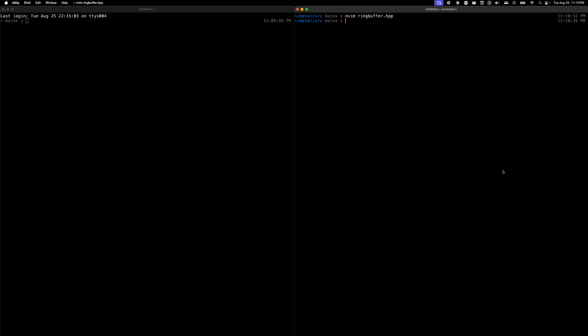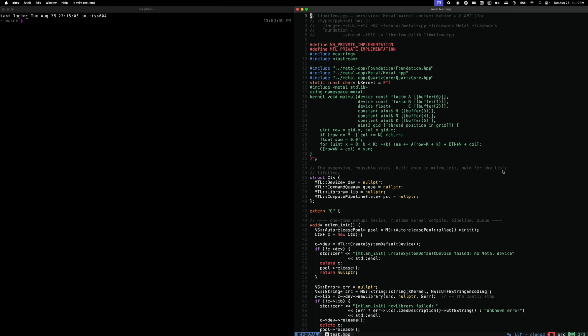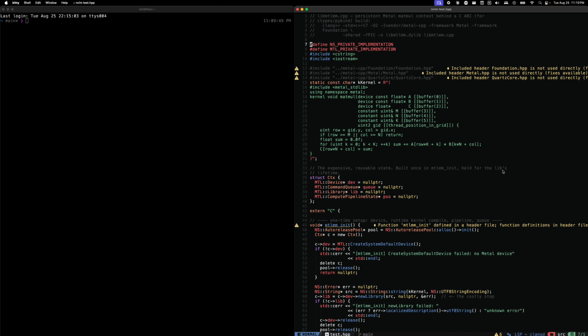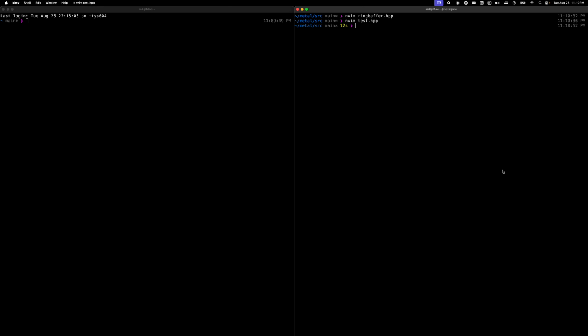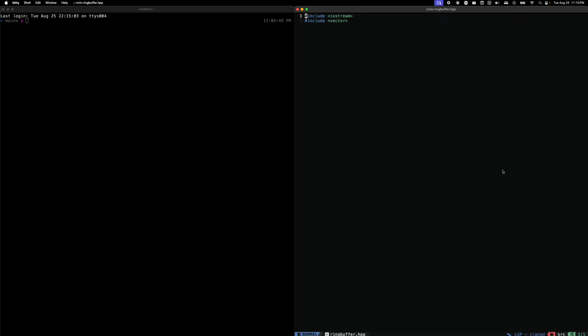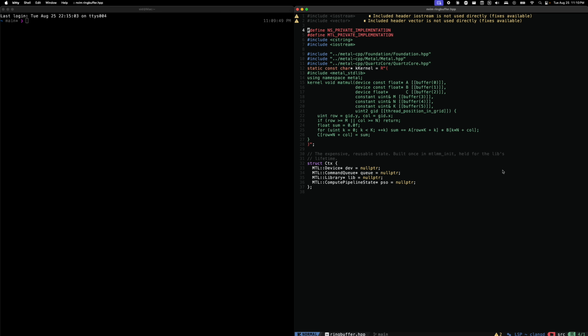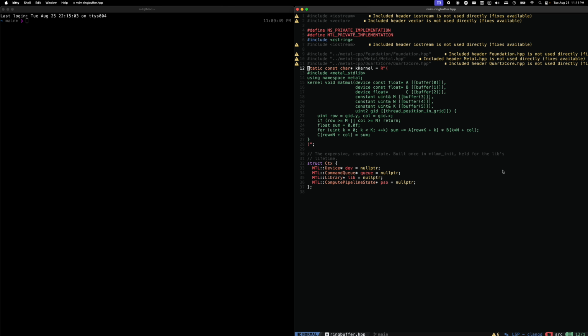Before I go into that, let me first collect a bunch of headers for it. I don't need a lot of this. I don't need this kernel.